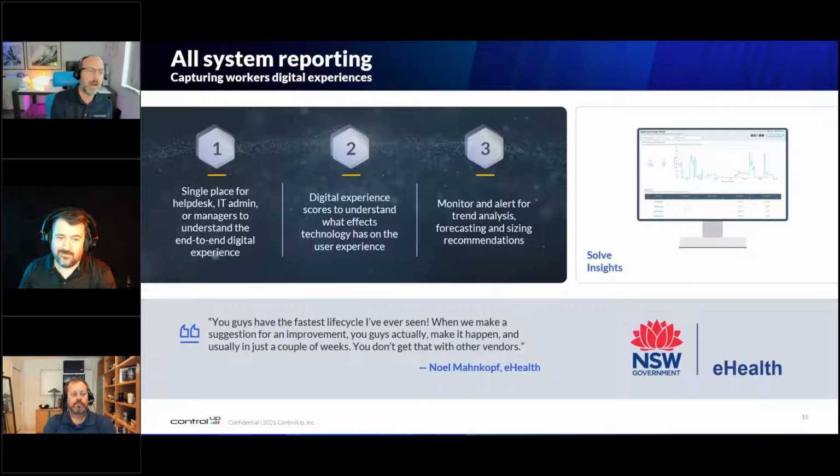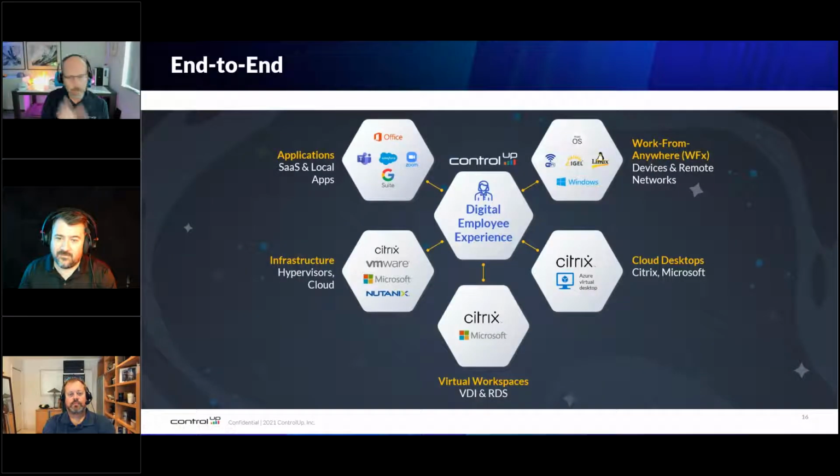And then just like you have a unified interface to deliver the desktop, we provide a single console through Solve that gives your help desk employees as well as your IT admins a central place where they can monitor the digital experience. We do have another tool called the console, and Trenton will show you that. That's really more focused on the IT admin functionality, being able to run actions, scripts, etc. And Trenton will definitely touch on that. And we are completely neutral, right?